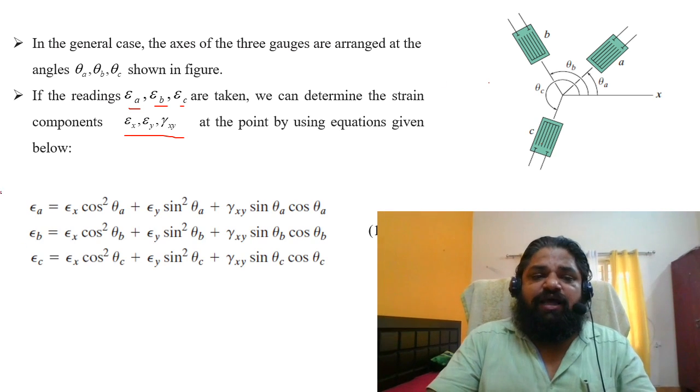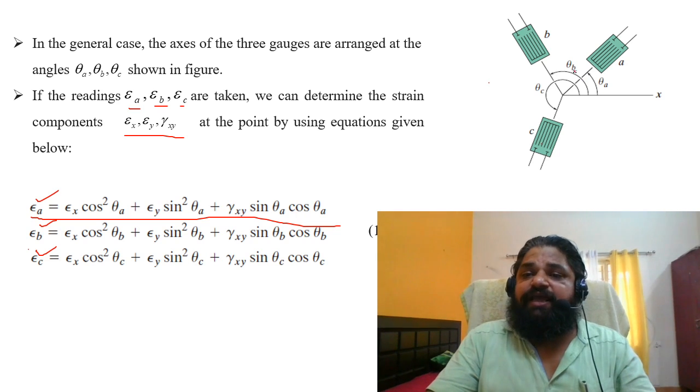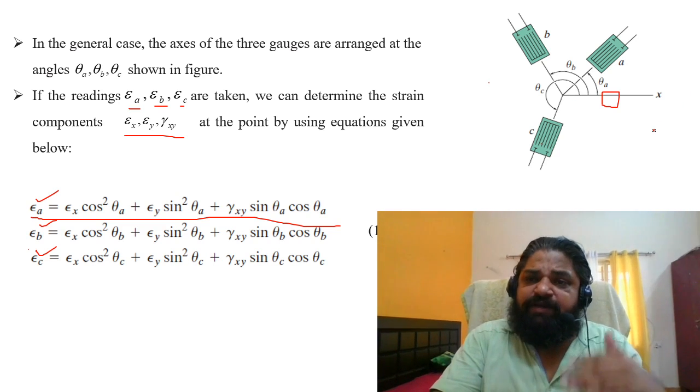So once I know epsilon x or epsilon A, I know this is the formula by which I am able to get the strain along A, strain along B and strain along C. What is this A, B, C? Already I have said it is theta A, theta B, theta C, or as I said, I can put directly theta A equal to 0. It is a generic form that has been shown. I can put it on the x-axis itself if I am interested in calculating the strain along the x-axis also.